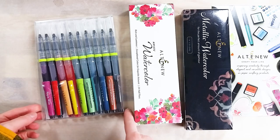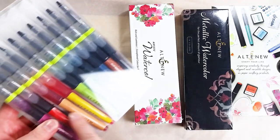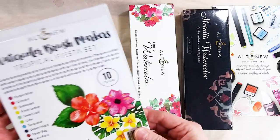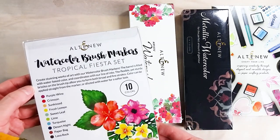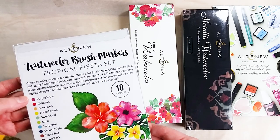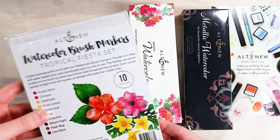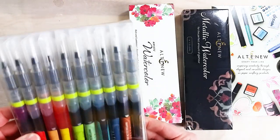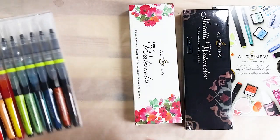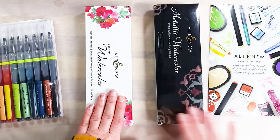I have these watercolor brush markers, which seem to be basically like a brush pen, but instead of having water in there, you have liquid watercolor. Create stunning works of art with our watercolor brush markers. The barrel is filled with water-based color and coordinates with our line of inks. So that's pretty awesome. I have not used anything like that, so it's gonna be quite the learning curve. I love the colors. Alright, and also these two things that I'm so excited to open.